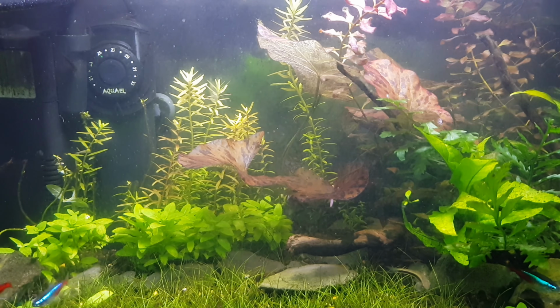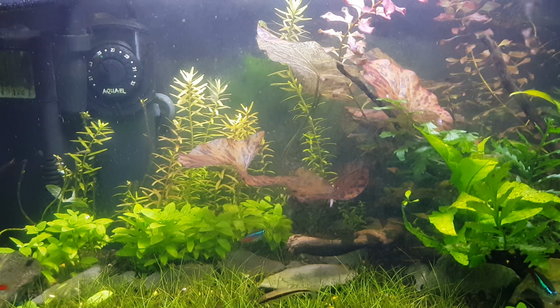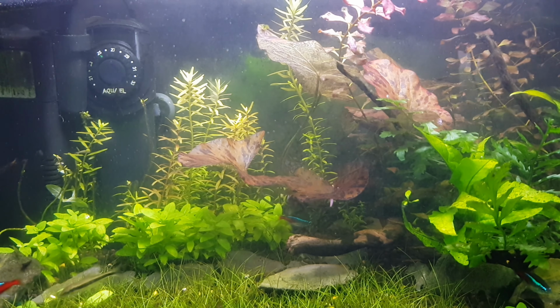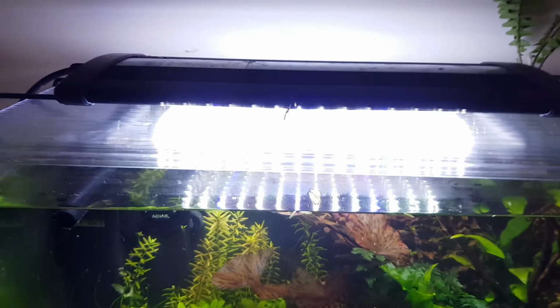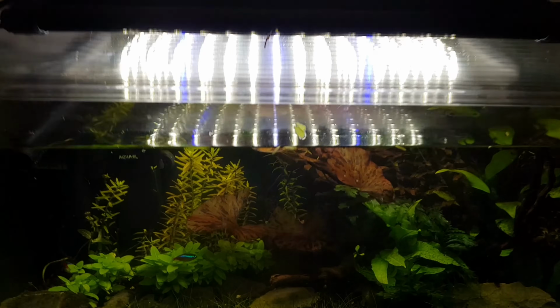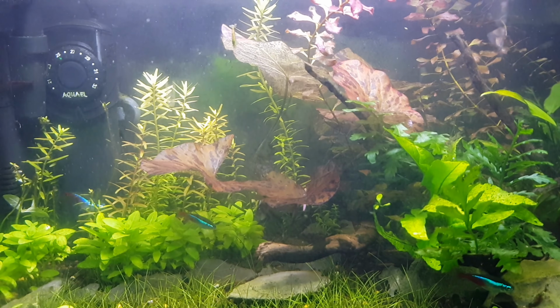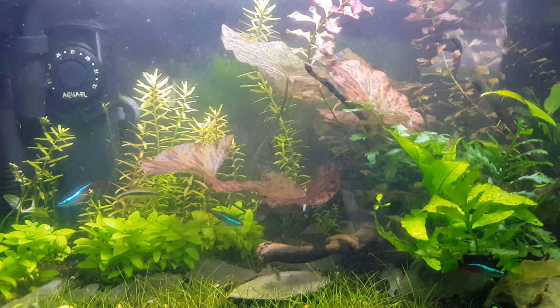Okay, so the fish have been floated to acclimate appropriately now, and they're pretty much ready to go in. Before I do put them in, I have just done a few little changes here, which I'll run through. So the first one was pretty important, and it was to install this lid. It's not the most aesthetically pleasing thing at the moment, but we'll just make sure that nobody can jump out. Other than that, I caught the betta out of here. He was just having a bit of a go at them in the bag, so I thought that might be a good idea.